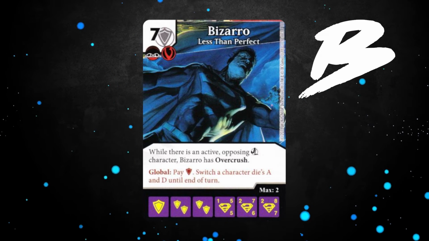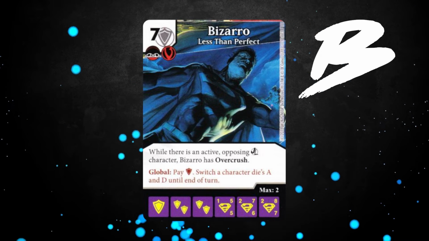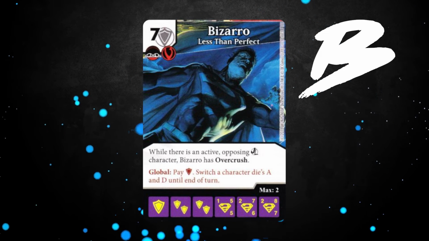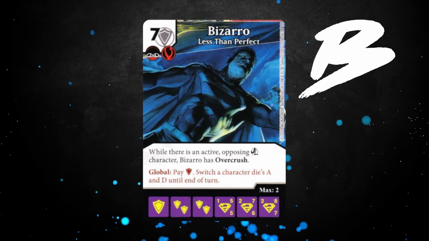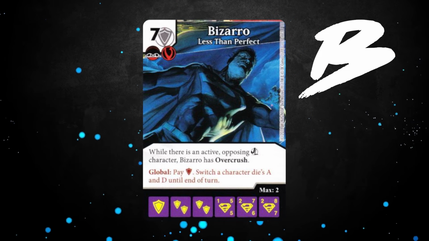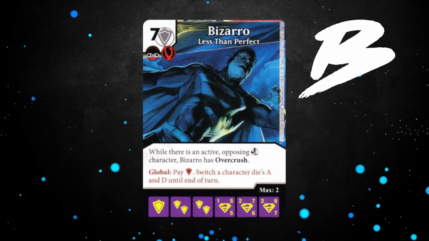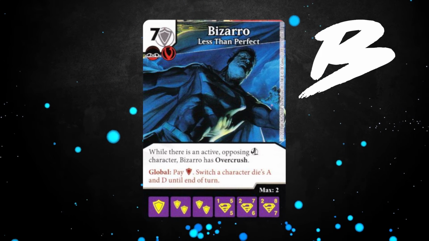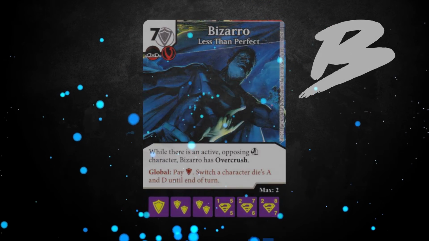Yes, some people are playing Wonder Woman, and so this would count against that, but you're paying 7 for just the simple Overcrush, and it doesn't really do much for you, the card itself. Now, the Global makes this worth remembering, as a stat flip is very powerful on a lot of different low attack, high defense teams. So because this Global is essentially a win condition on a lot of different teams with those stat lines, this card is a B.